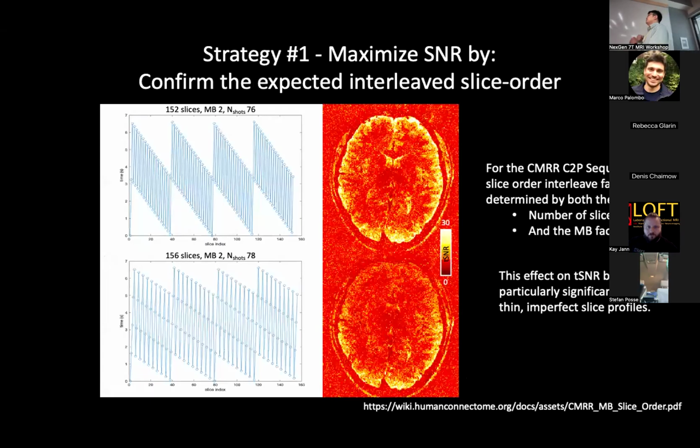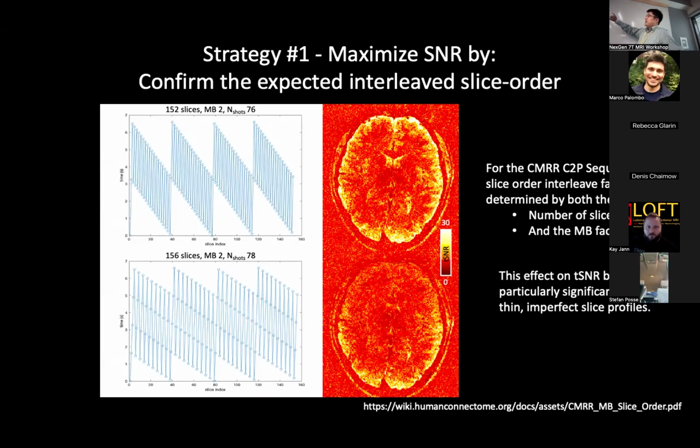All right, so slice order. On the left here, I'm showing a plot of the slice index on the x-axis, and on the y-axis, it's the time. So the time from 0 to the TR, that's how much time it takes where you sample all of your slices. And what I'm trying to point out here is two different acquisition protocols. They are so similar. The difference is specifying 152 slices versus 156 slices. And for the CMRR sequence, they are very clever because when you do multiband, you want to make sure you have different stacks of multiband slices, and you don't want to have some at the interface between the two stacks. You don't want to have some different spin history effects.